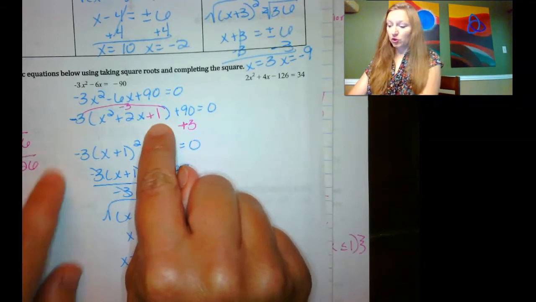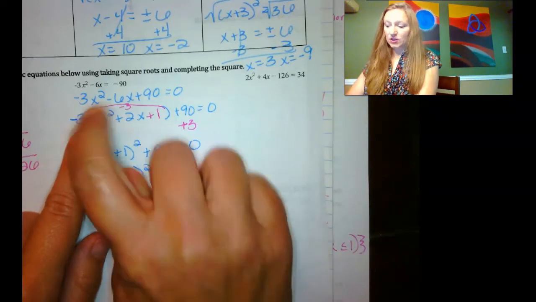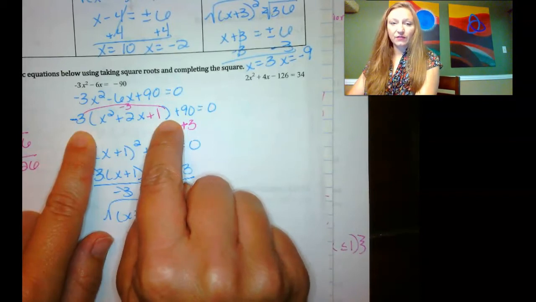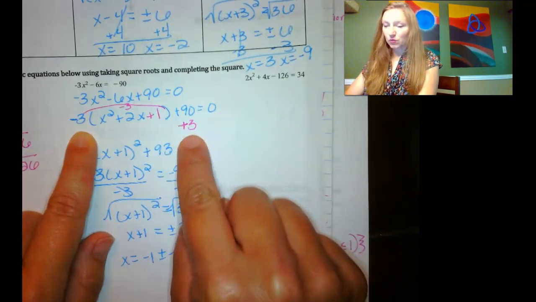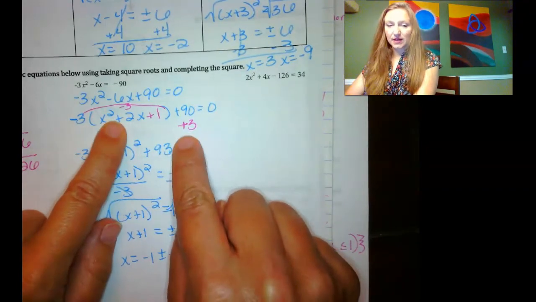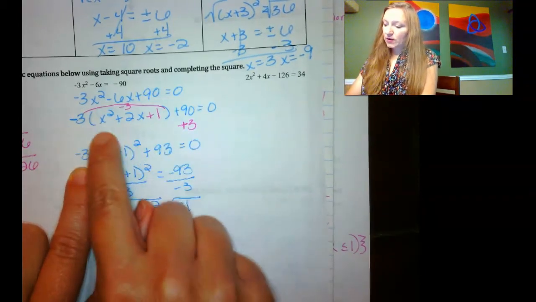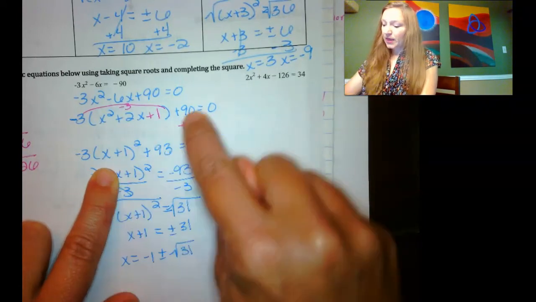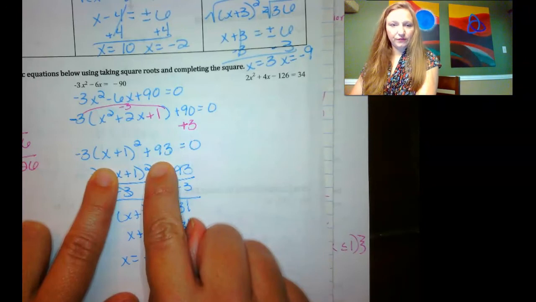So to make this a perfect square, I added 1 here. Now, be careful. I really added -3 to this side of the equation, because if I distribute this out, -3 times 1 is -3. So to keep my equation balanced, I added 3. This was a -3, and this is a +3, so it balances out to be 0. Okay, so now we bring down the -3. The perfect square we created was x plus 1 squared. Combine the like terms.